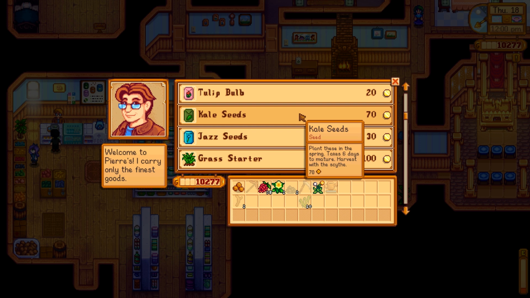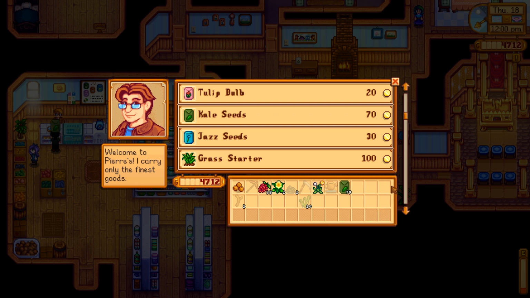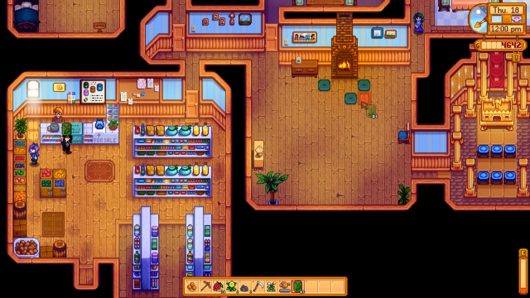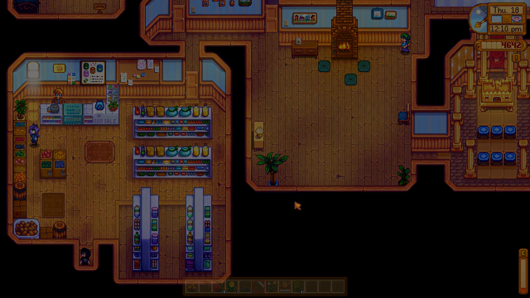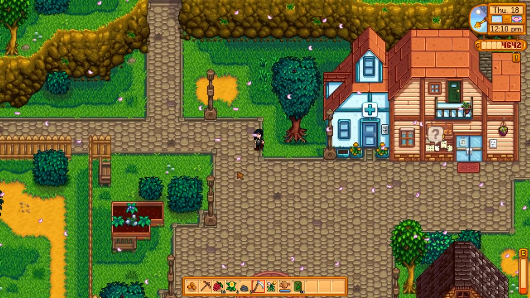Alright. So... Let's do... I'm gonna do 80 kale seeds. Assuming I don't mess it up this time. What? Oh, I left-clicked and right-clicked as I set that down, so I accidentally sold one back to him. Dang it. That was mean. How dare you, Pierre? You should have just given that back to me. You're such a dick. Man.